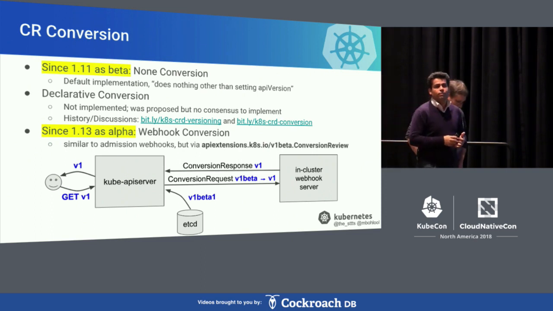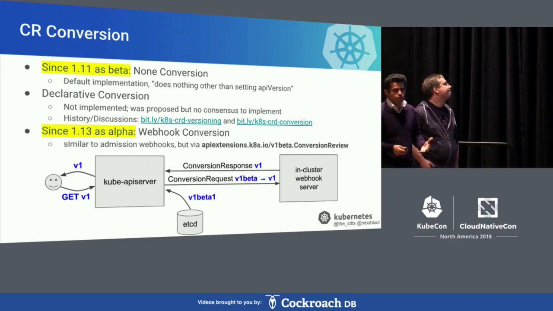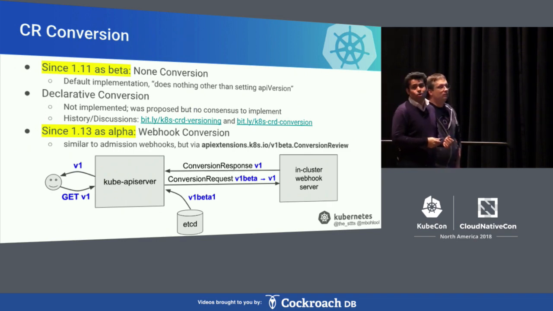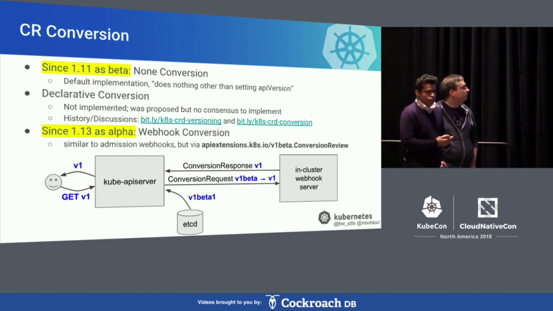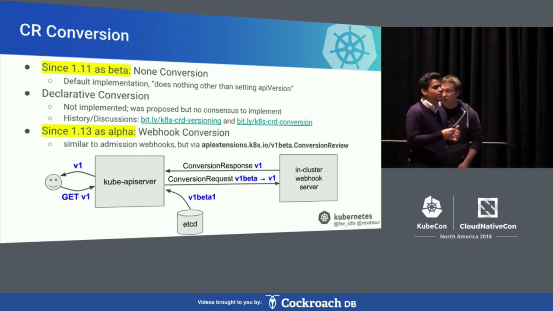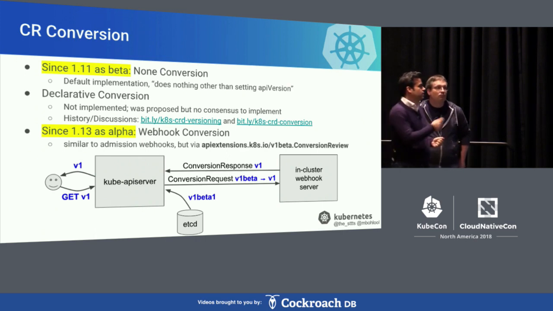Then we actually started discussing how we want to do the conversion in CRDs. We had a long discussion on declarative conversion, how to define it, what is a good operator we can have. And I put 2 links there. You can go there and see the long discussion. But at the end, we decided not to do the declarative and decided to go with a webhook conversion. Basically, the API server calls an external webhook to ask for the conversion. And we thought that this is general enough that we can do everything with it, but it comes with actual problems that I will talk about later.